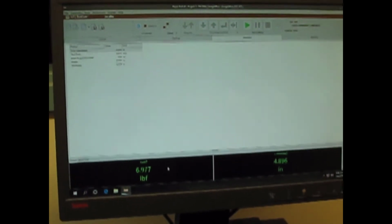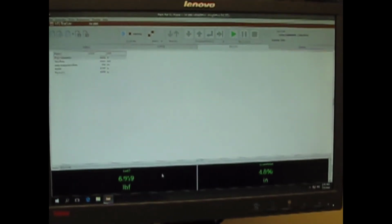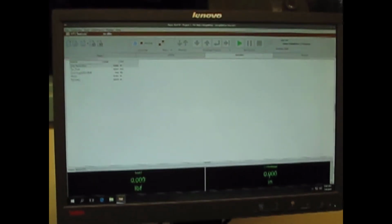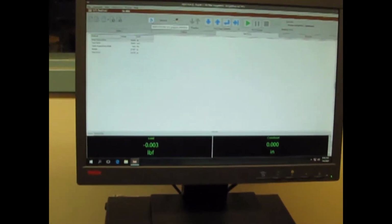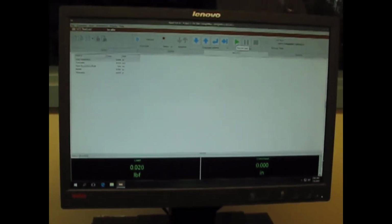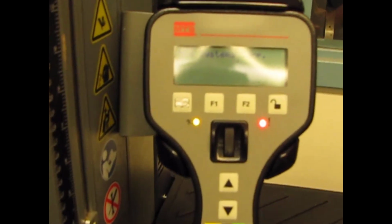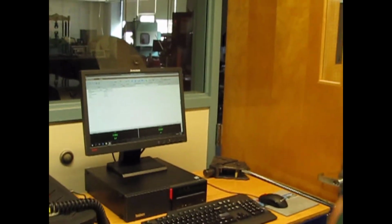Well, we need to reset those, so how do we do that? Well, it's Windows, so we right-click, and that brings up our options, and we say 0 the signal. And we do that on both of these. So now I know where 0 is. I've locked it in manually with my thumb screw dial, and I have it set here on the machine. I'm going to take over by clicking on this blue arrow with the back arrow here. I turn down the machine, and it now controls the system, and you'll see that all my controls are active here on the computer. So I turned off the hand dial at this point, and if you look at it, you'll see there's a red exclamation point that's lit up, and that's telling you that it's not in control anymore. So now the test is being completely controlled by the computer. And we're good to go.